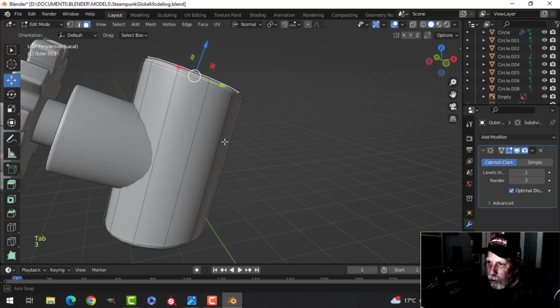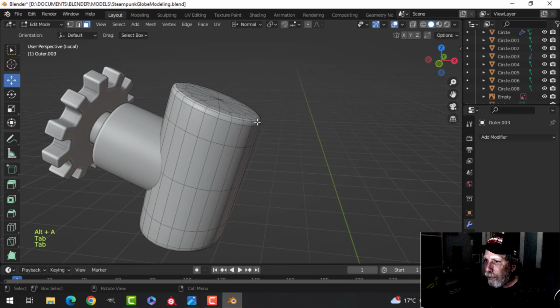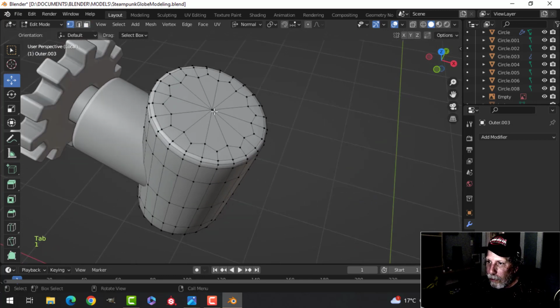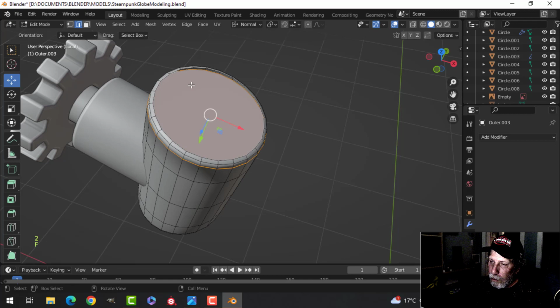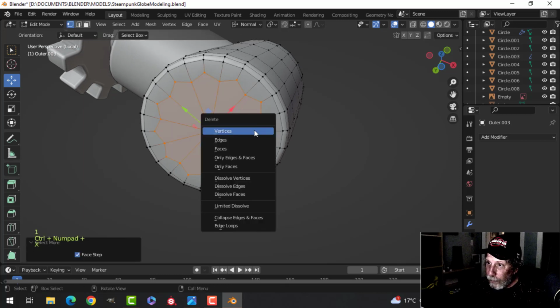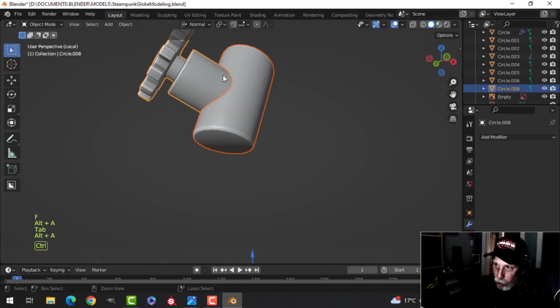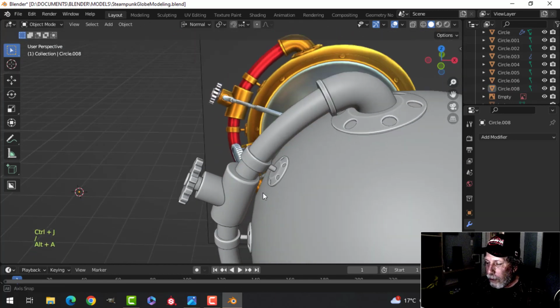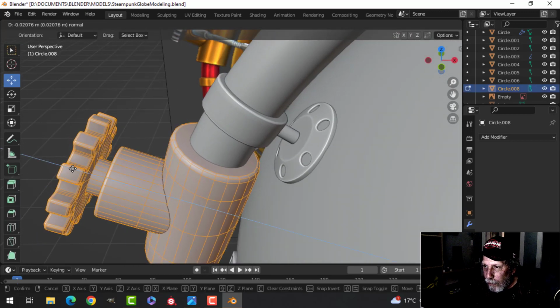Actually, before I do it, I'm going to do this. If I apply that subdivision right now, I don't like this. Although I can easily fix it, I suppose. I'll just do this. Alright, I'll take this one and I'll Control plus and I'll get rid of those vertices. I actually prefer just, not that, that. I just prefer it, okay? It's just the way I am. So I'm going to get rid of that and do that. Okay, so that's applied. We're going to join. Good, we're ready to go. However, this is not in a perfect position yet.